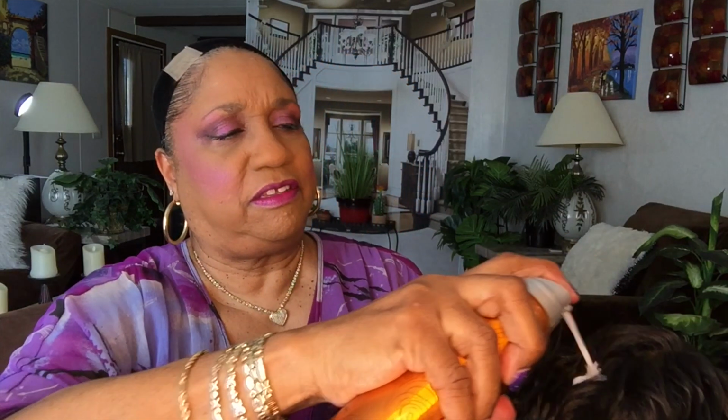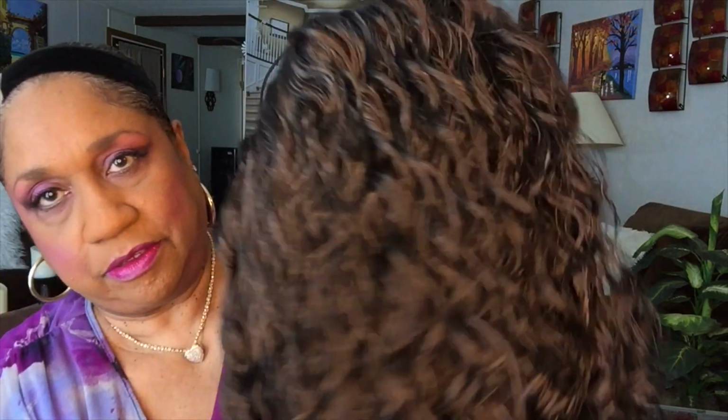I should have sprayed the whole thing. My hands are slick now. Do that side. That's how I do. And this ain't soap. It looks like soap suds, but it's not. If it was, I mean, whatever works. Didn't even bring a brush in here. I can finger comb it. Okay. So liven it up. Make sure ain't no white patches up in here.